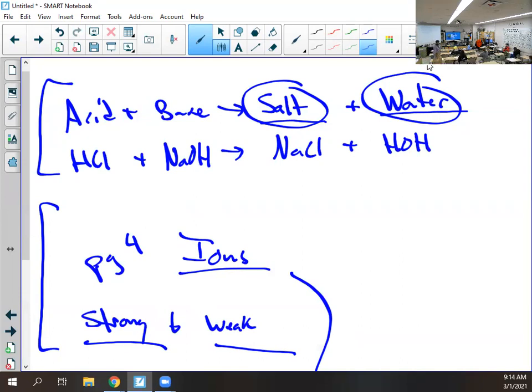Second one down. So litmus paper color change, that one you put like red to blue or blue to red, or like R-B, B-R. You with me? The second row down, you'll take this one. So the second row down, it's orange. And what you do is you put it into a sample. So we'll put it in right here.